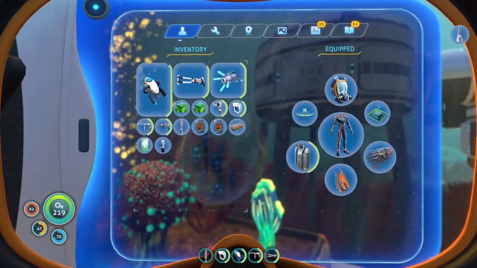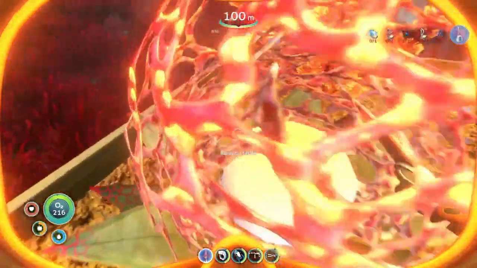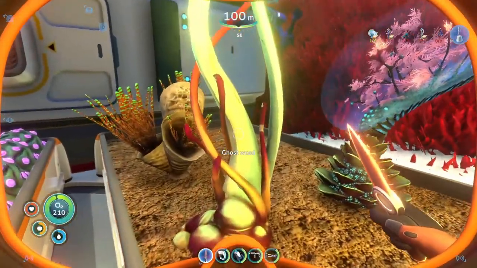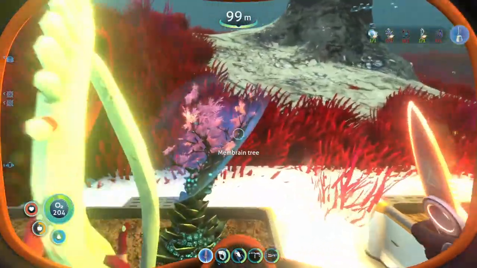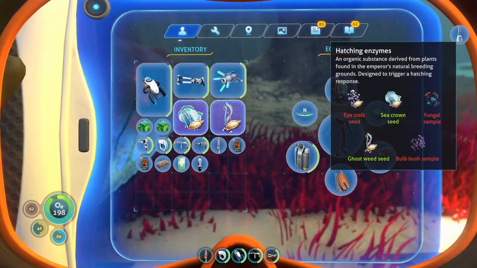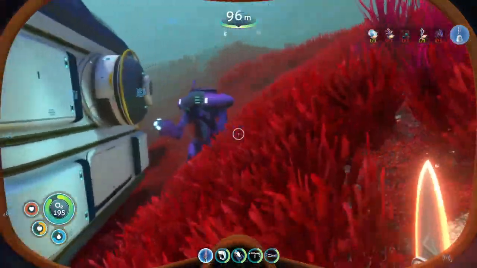What do we need? Bulb bush. Brain coral. We need a sea crown. We need one of the ghost weeds. Gel sack. Bulb bush. Fungi sample. Eye stalk. Fungi sample. I know where that is.